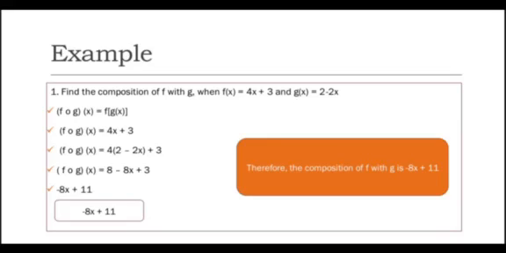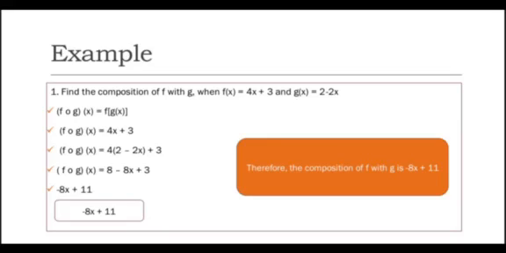Let us now solve for example 1. Let us write the equation. This is our equation for this example. So, let us now use the f function in the equation, which is 4x plus 3. Now, we have to substitute the x with the dependent function. This is what it looks like.